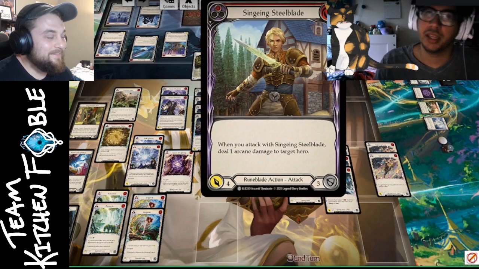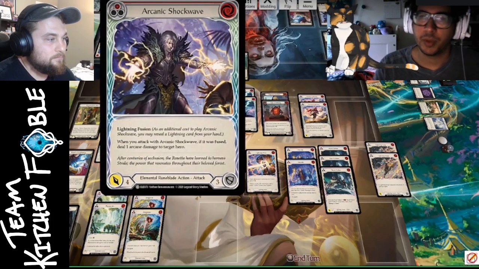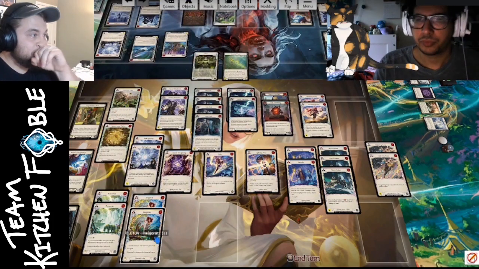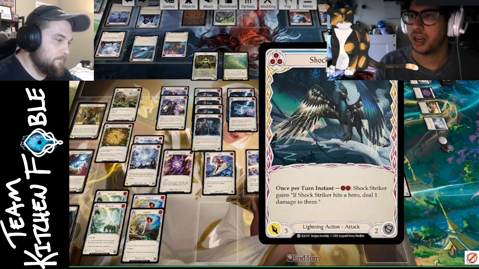This is one of the best cards. Again, 1 arcane damage, 4 damage. That's kind of where you want to be. It's almost a little worse here, but we got Lightning Fusion. Yeah, that's pretty much all the cards. We got Shock Strikers, and there are some filler attacks.